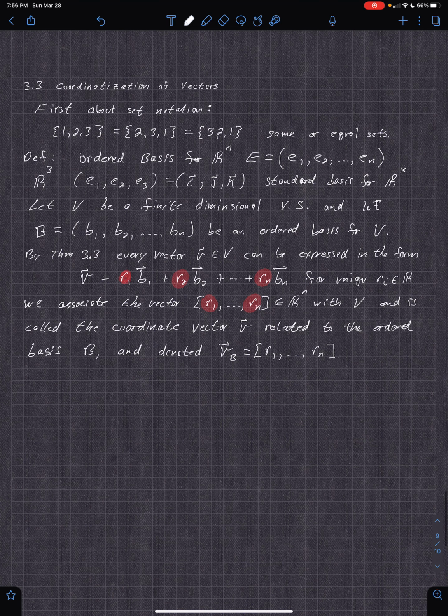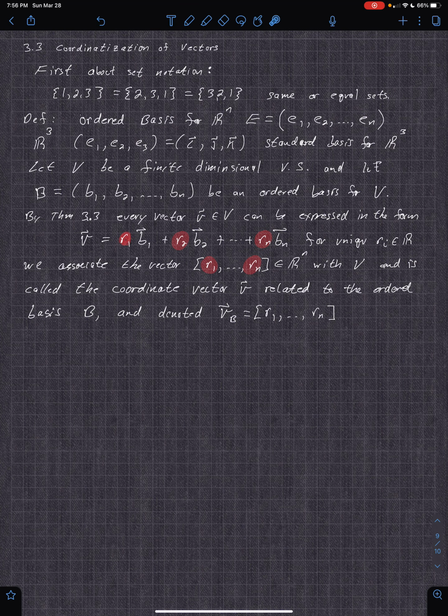That can be true if you have polynomials or matrices or whatever. Every vector can be expressed in this form. So we're going to make that correspondence to those r's, and we're going to be able to do everything you can in the vector space, those vector space operations, and just use whatever is in Rn, more or less. So it's a way to make a connection, and it allows us to talk about some other stuff about sets.